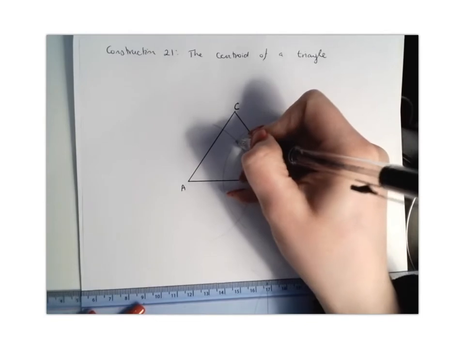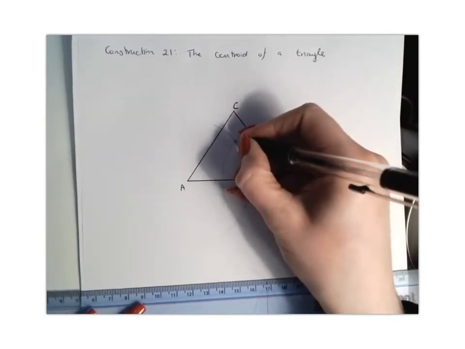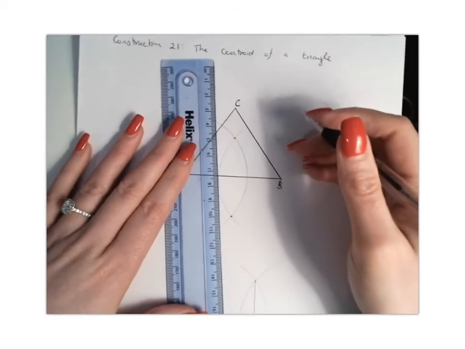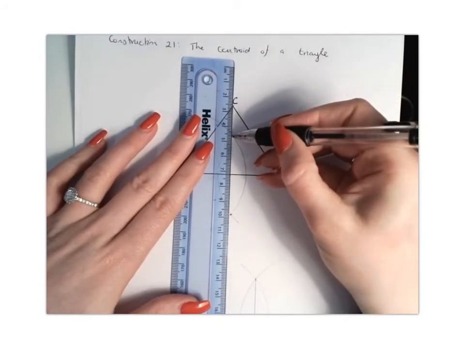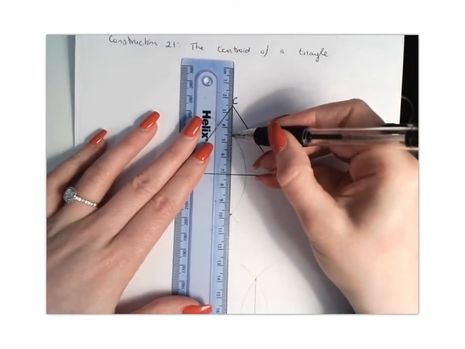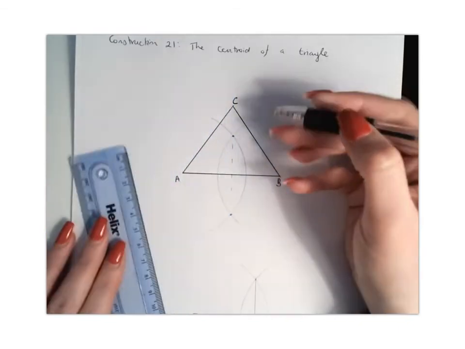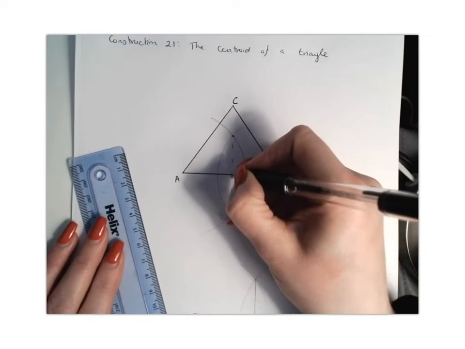And then where they intersect each other, you're going to draw your dots to represent those points. And then I'm just going to draw a light line on this, because remember this isn't really our end goal. This is just helping us to find the midpoint. So I'm just going to draw a nice light line down, and I found our midpoint. It's going to be right here.